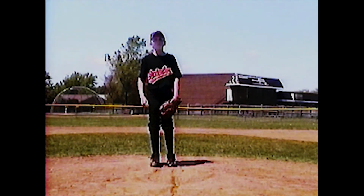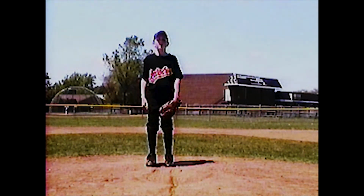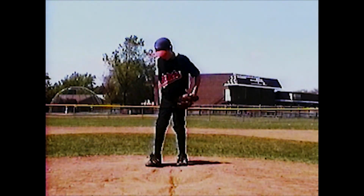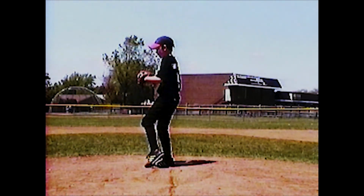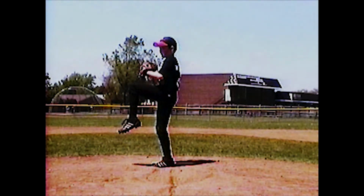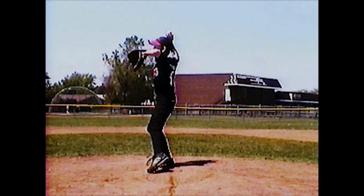Next step we're going to talk about is your power position. From now on, we're going to start from the balance position on whatever we're showing. Okay, here, start from your balance position. Break your hands right into your power position. What I mean when I say break your hands is come up and go like this.